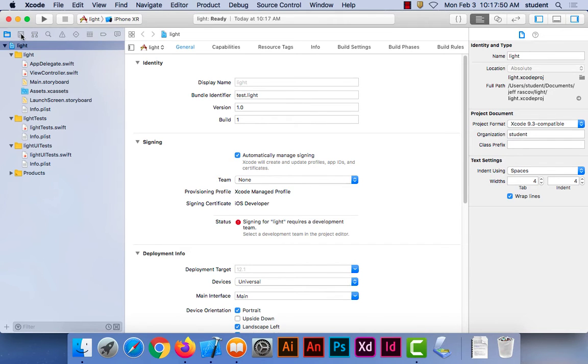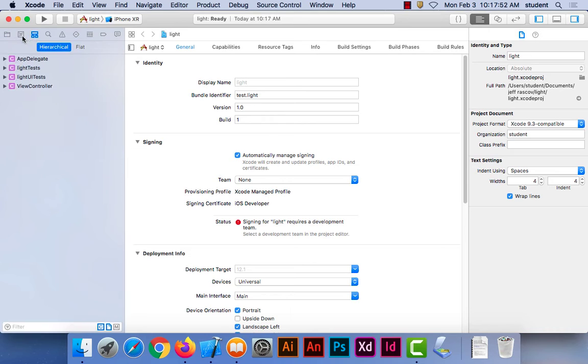Next, if you click on here, it'll show you some structures. This one is sort of a hierarchical structure of all the pieces. This one is where you can search your files. This one is if you have a problem, it's going to give you an error and it's going to list the error here. This one is going to, I don't know what this one does. Here we go. It tells you which files and where they're located in the folder. And there's no debugging yet. This one will be a breakpoint.